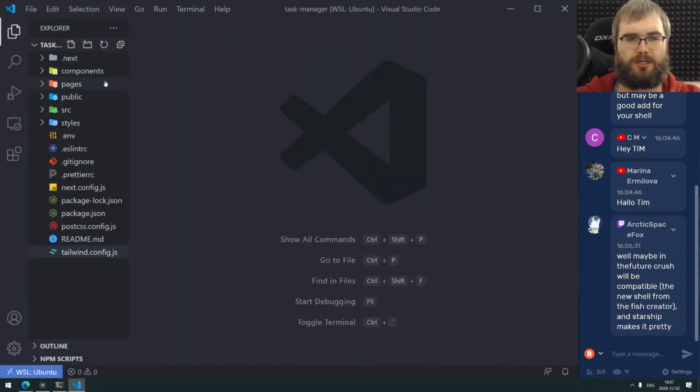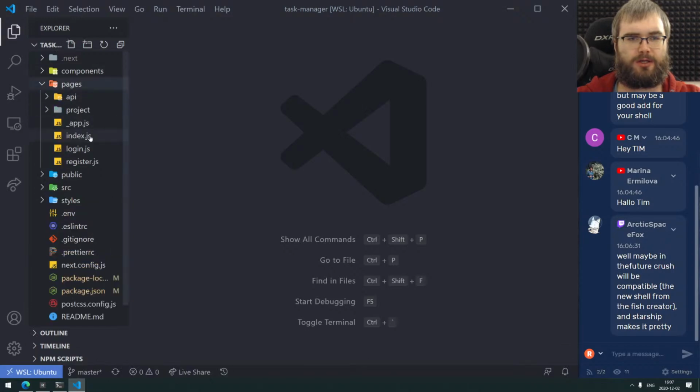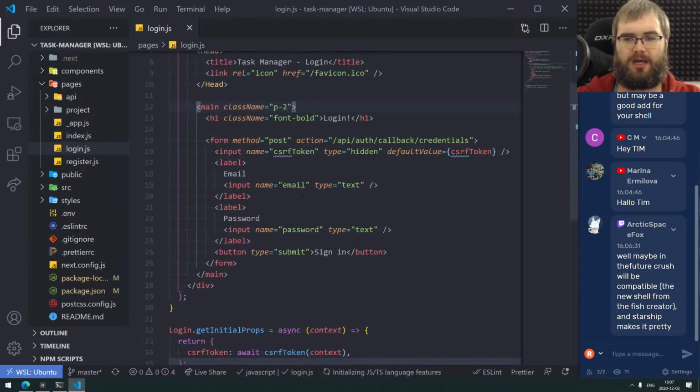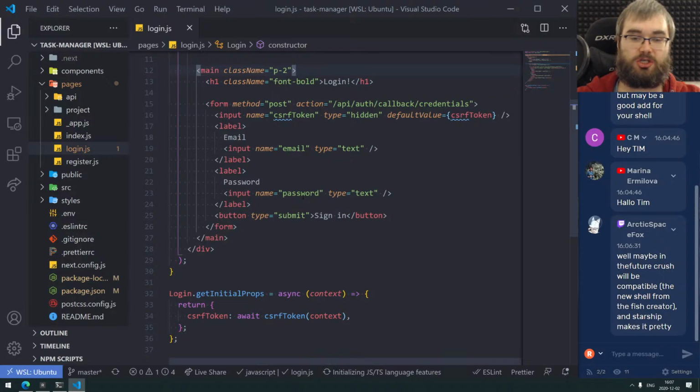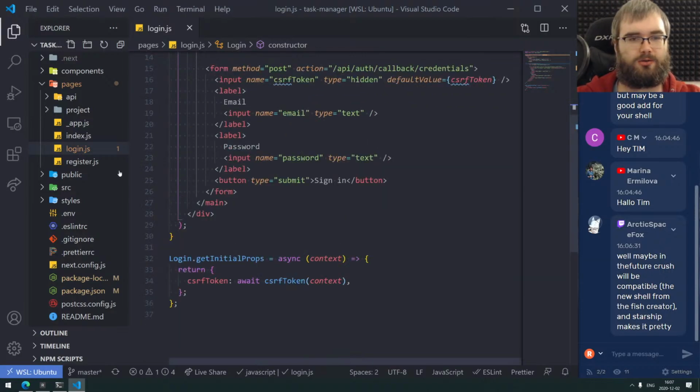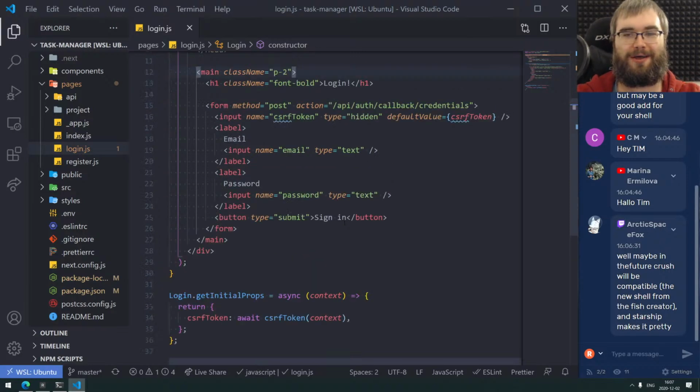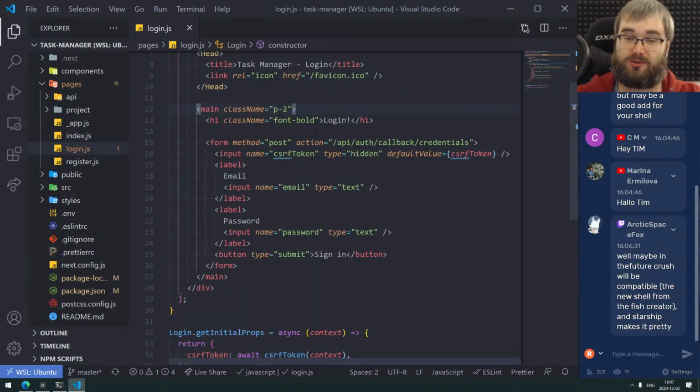No more issues, please. So we're running now, and we're going to start with the login page. We're going to make it look nice-ish, I guess. And then we're going to do the same for the other pages. I mean, we don't really have that many pages, to be honest. There's like 3 or 4 of them, right? And 3 of them share the same layout, so it shouldn't take us too long. But let's give it a shot anyway.